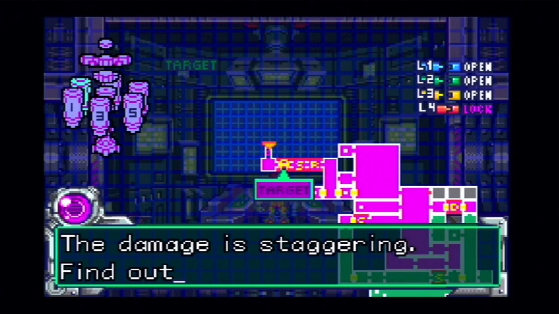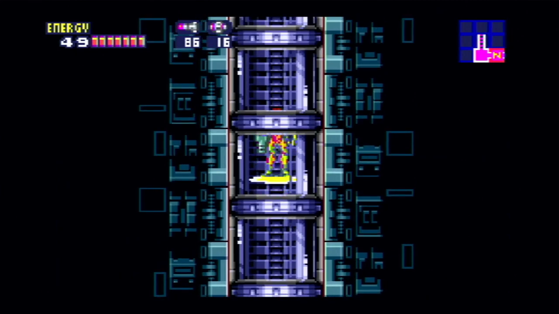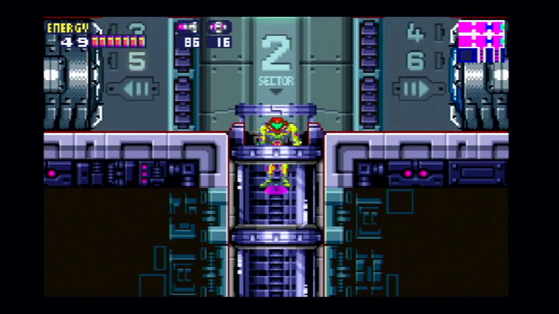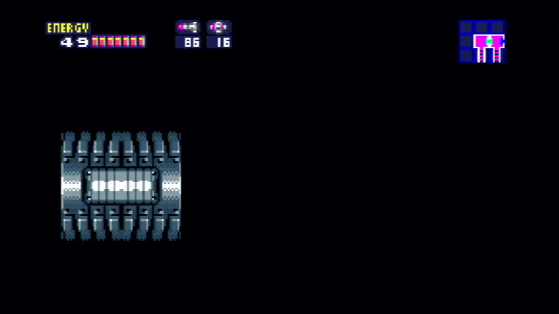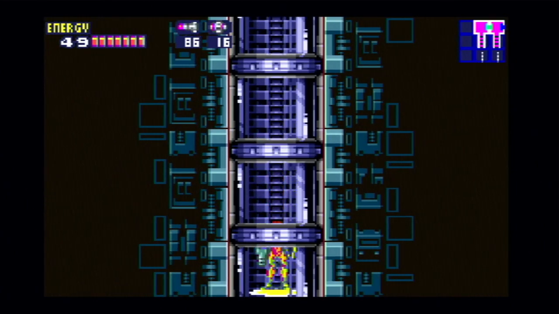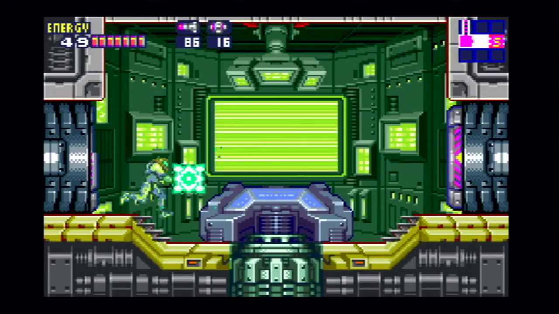It must be that thing that flew around that we saw. Okay, let's go. Let's go to Sector 5 then. Here we go. Oh my god! Alright, here we go. Get over there, and then shoot the door, and then boom. And then down here, Sector 5 ARC. Here we go through here.